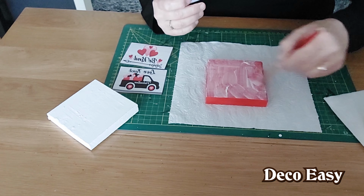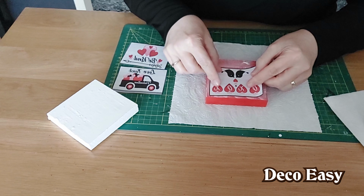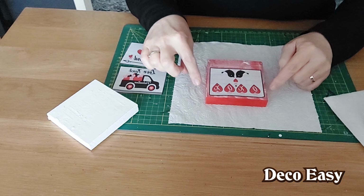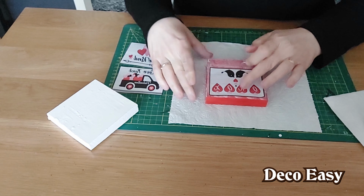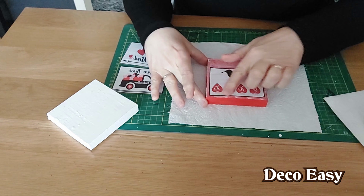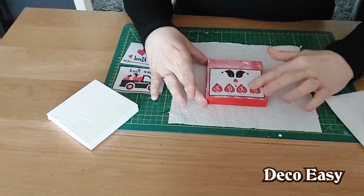I like it a little bit more shiny because the paint was very matte. So I'm going to lay it on top of here, and I am still keeping 1.5 centimeters from the lines, because this part I will leave open, because later on I will change this up a little bit too, but you'll see that in a moment.